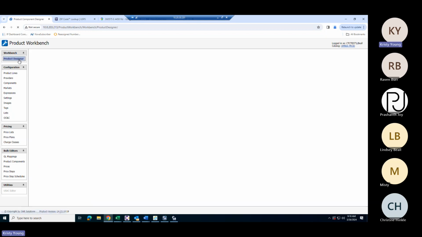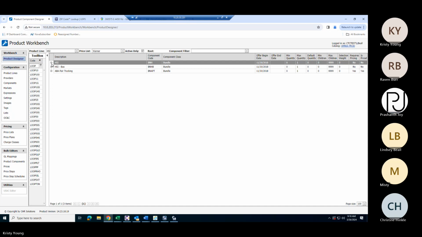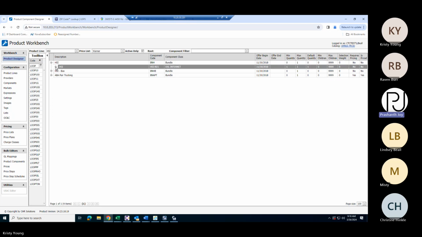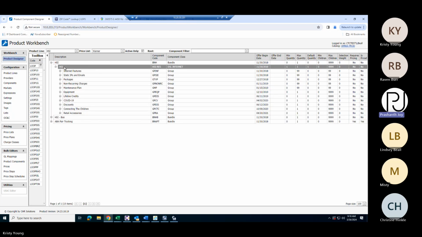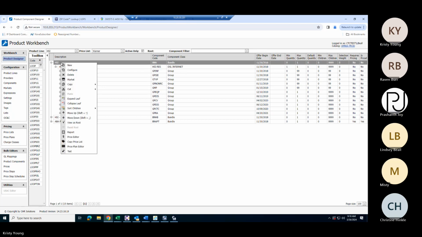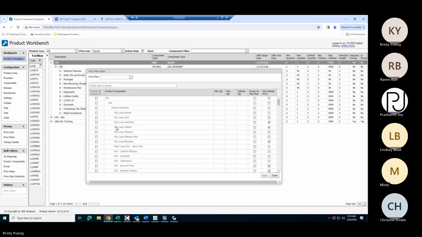Then go back up here to my 1 gig. Now right click on the HSI. You are in Warner price list. Right click on the HSI, the top. Go to price plan editor. From the drop down, let's select the promotion price plan.